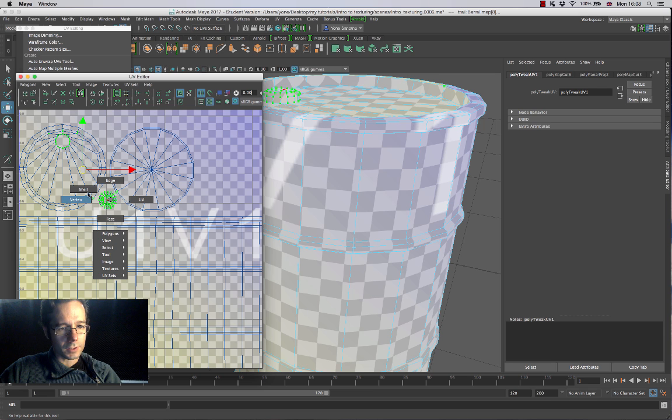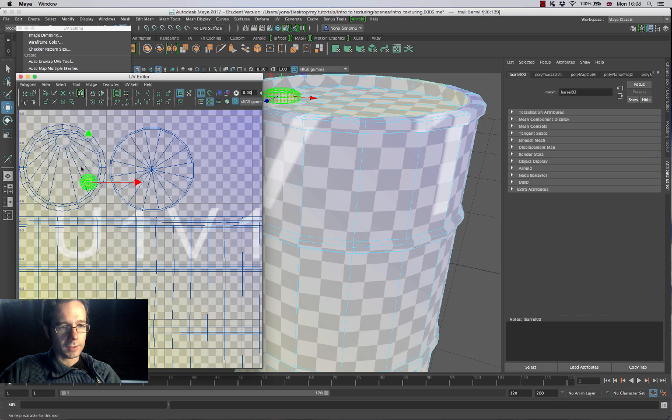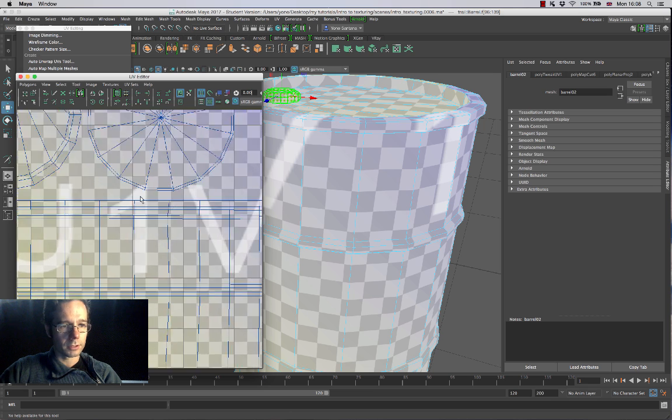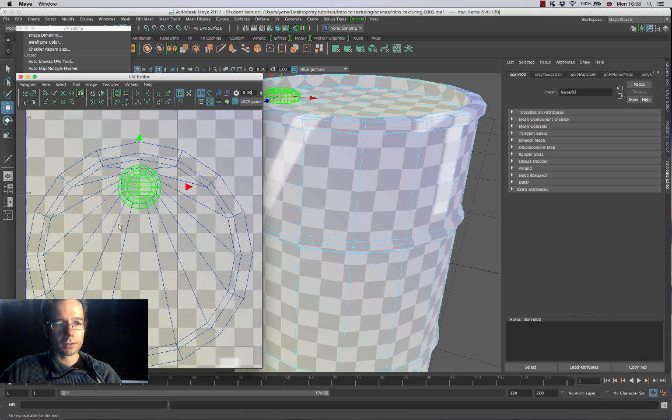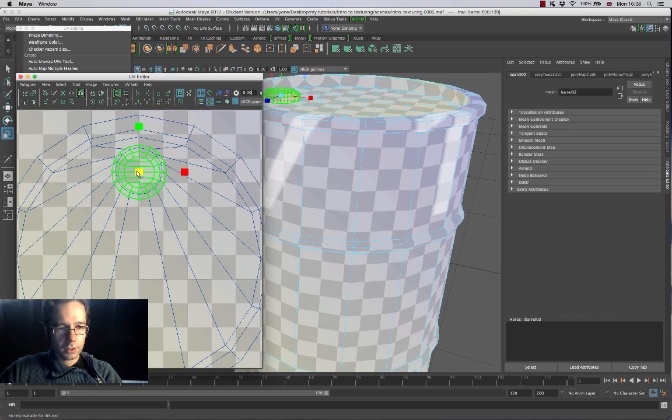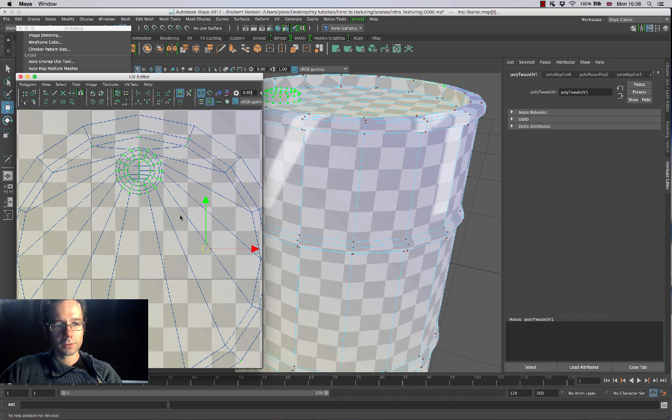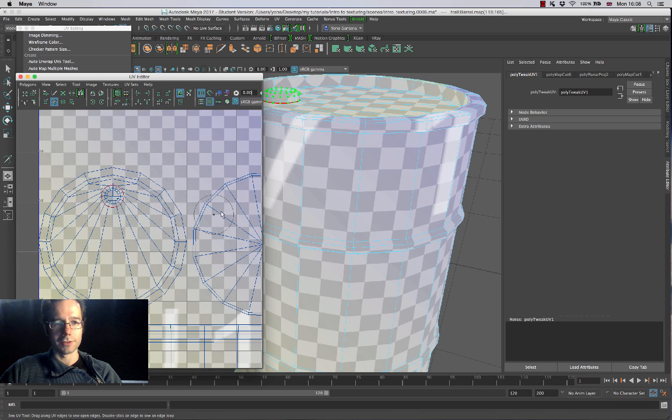So I'm just going to come into here, into the shell, select this over here, and keep moving around like that. A little bit closer. So again, just as an example, let's grab these guys here, let's choose the sew tool, and you'll see that now they highlight, and they'll allow me to connect them up together like that.